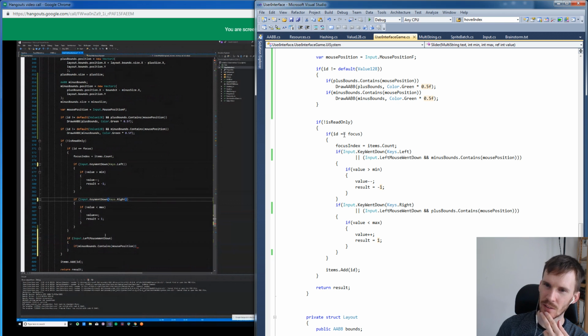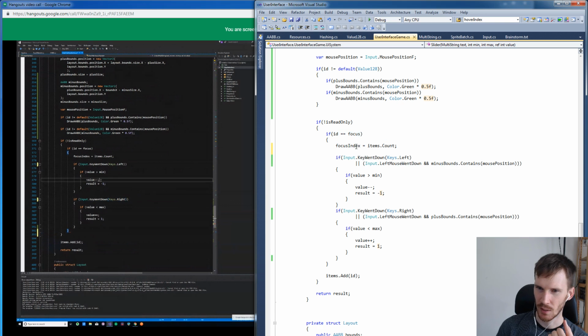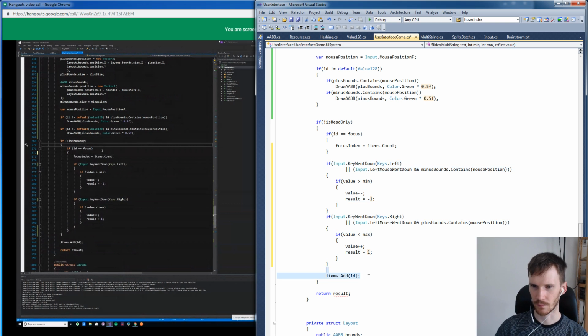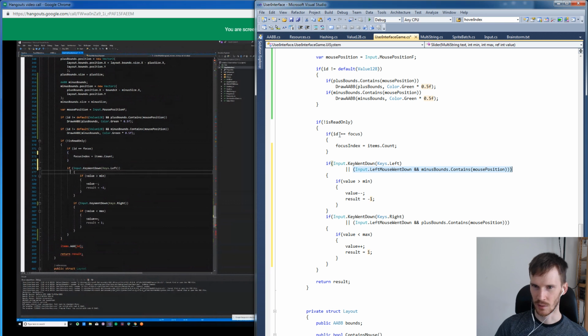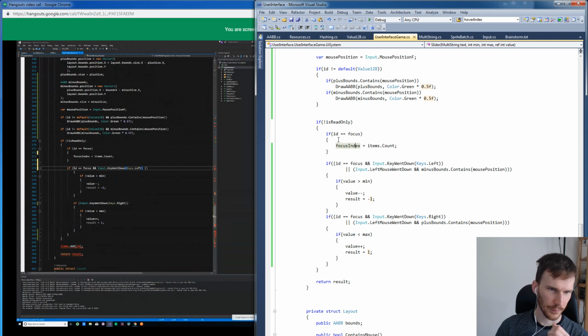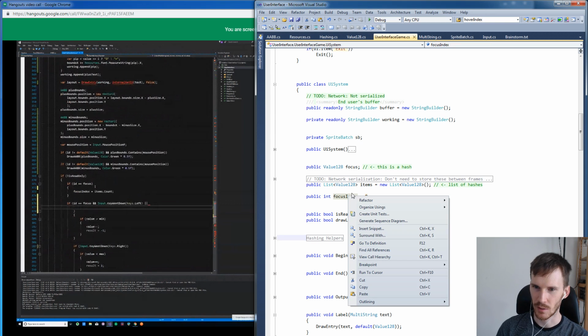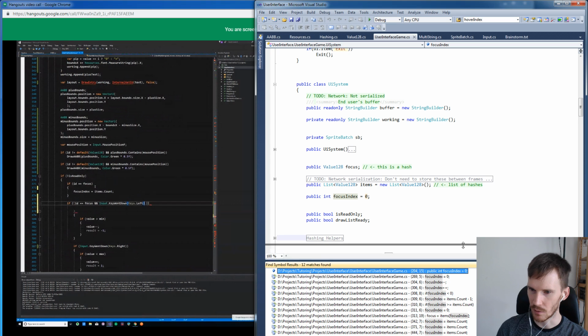And I mean, this is not a particularly difficult transformation to make. I can't remember what focus index is, so I would do that, and then it's just a simple matter of doing basically the same thing as we have here, but using focus index instead. When I come across something and I don't remember what focus index does, I'll probably go up and find all references and be like, what do you do?